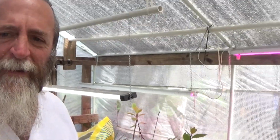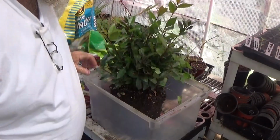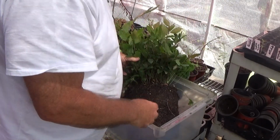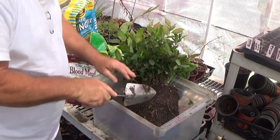Okay, I'm in the greenhouse, as you can see, and I'm gonna try something. I have this, let's see if I get the camera to zoom on it for you guys. This bay leaf tree, and I think I can separate this thing. That was the whole reason I had bought a bunch of them. I bought a bunch of bay leaf trees, and I separated them before.